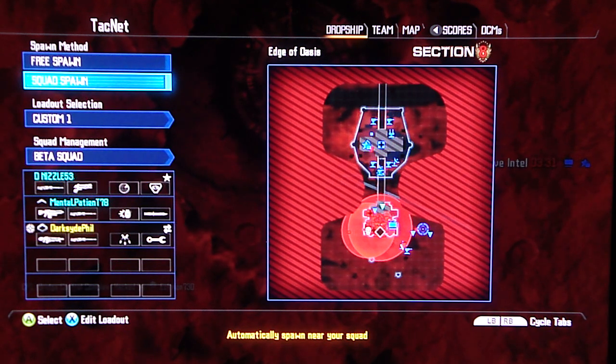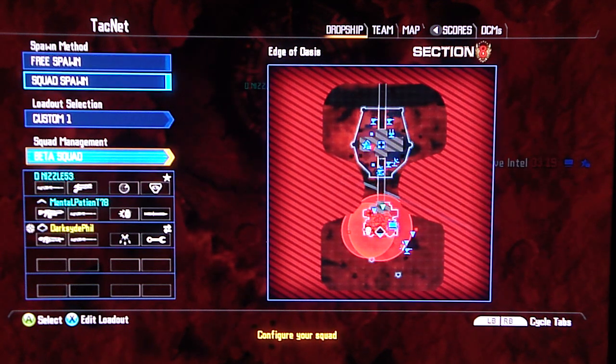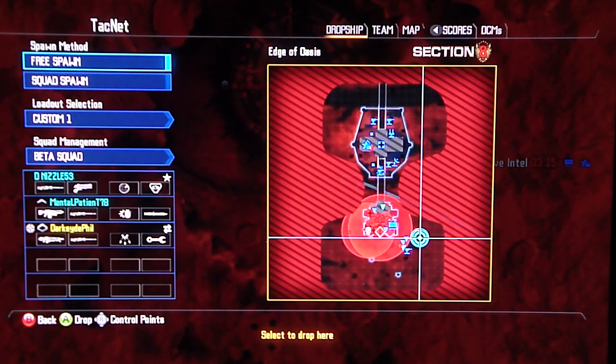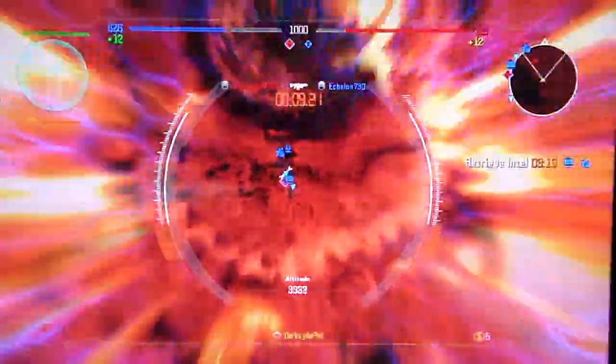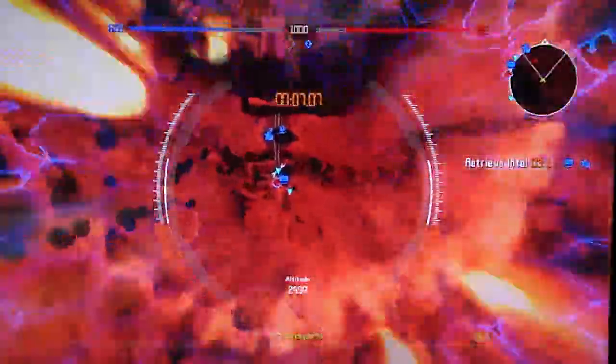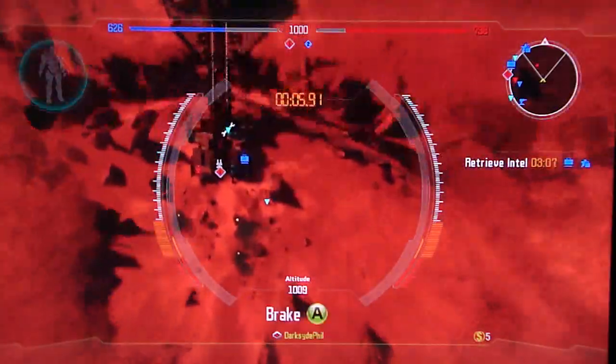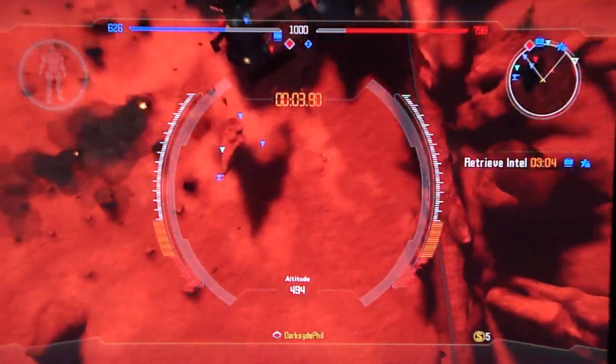Control point successfully hacked. What the fuck? Look at this, squad spawn. Why am I not spawning? Whatever, I guess I got a free spawn. I don't know. I tried to spawn on my squad, nothing happened. Just another thing the game doesn't explain. You gotta try to figure out for yourself. But I'm getting used to that.